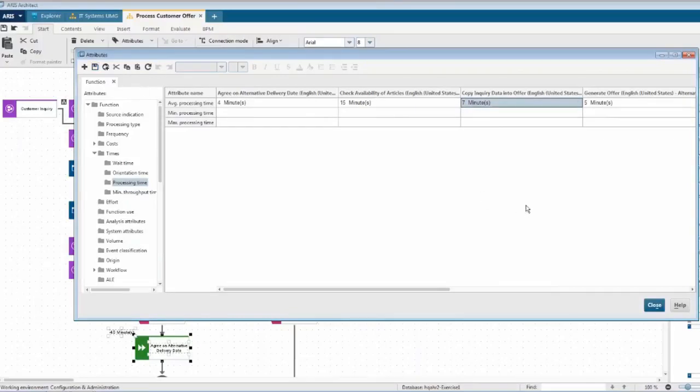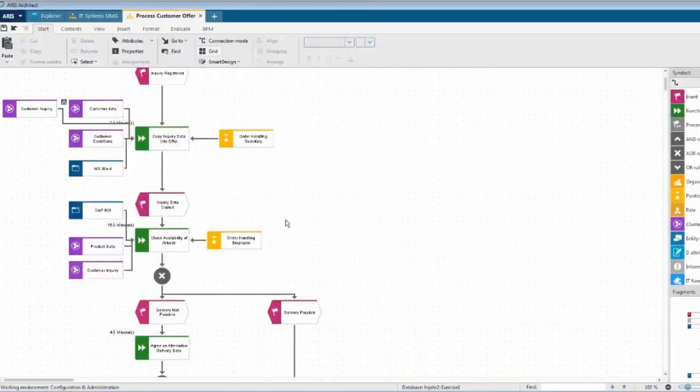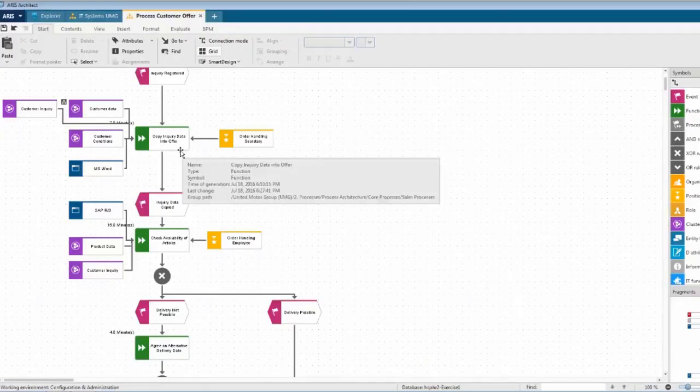Make sure you save it. If you don't save it, it will be lost. Okay, then close it. And one thing you can see is that this 7 minutes, if you want to see it, is another attribute you have added in addition to the label that you have given to the function. Now there is a second attribute, which is the time that we just entered.